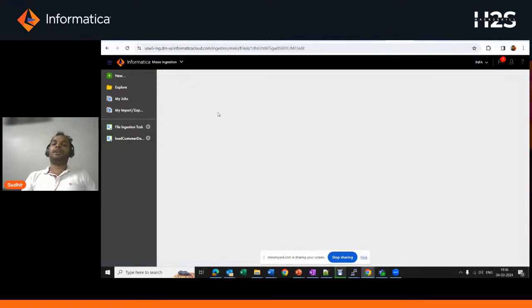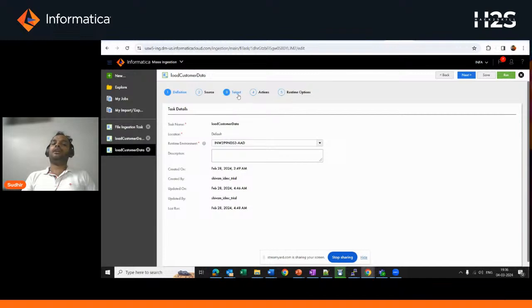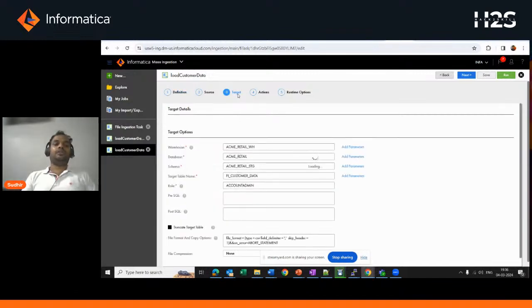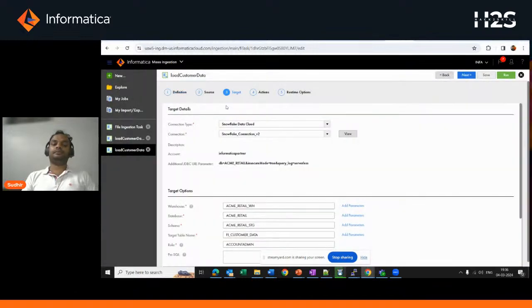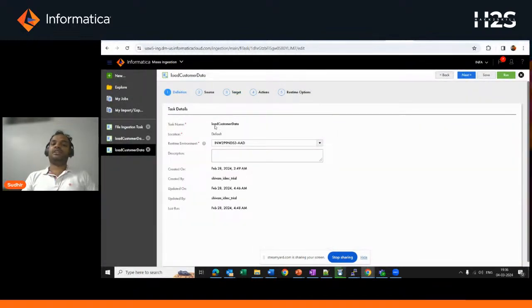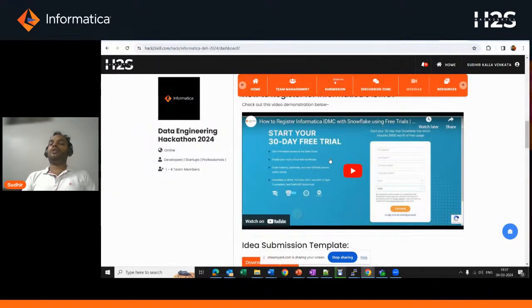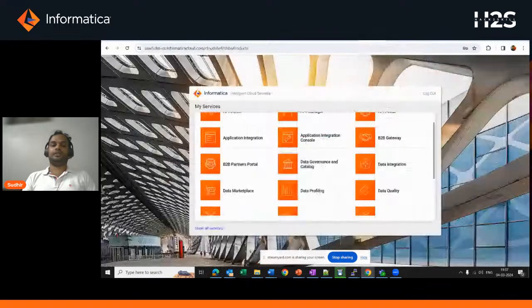This is one of the customer data tasks where we are loading the data from a local system to a target, that is Snowflake. You can see over here, we have already defined the task name. Creating a runtime environment is mandatory in order to use cloud messaging service or any other service. So we always encourage you to follow this video to understand how to create a secure agent and set up your own secure agent in your Linux or Windows machine based on your choice.